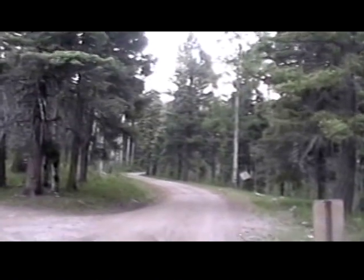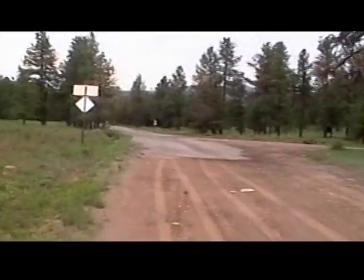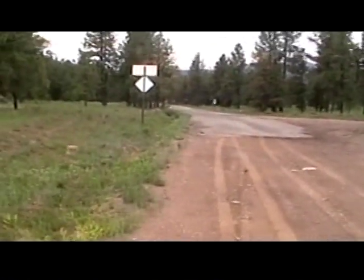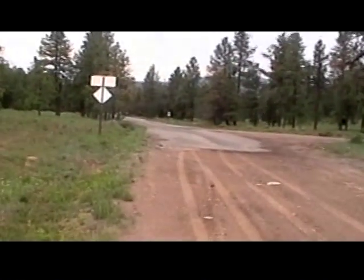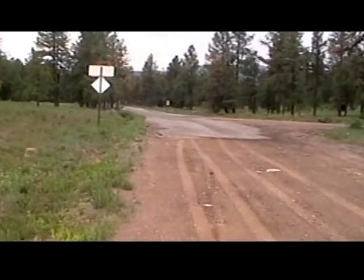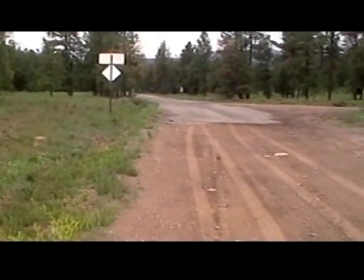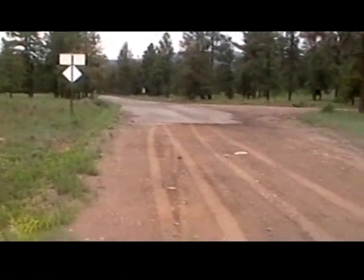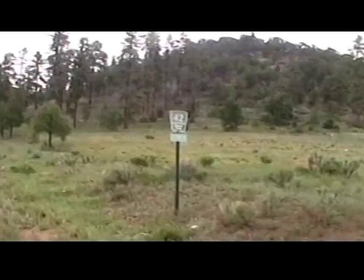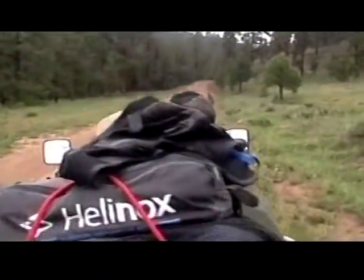We'll get back on pavement for a little while at Valecitos. Well, they had some forest fires going on that 106 over Valecitos Mountain there. Had a bunch of people working in there and heavy equipment. A few people we could see. And then from Valecitos we came northwest on 111. Now it's ended and it's turning into 42, and this will take us all the way to Highway 64. Hope it's pretty decent.